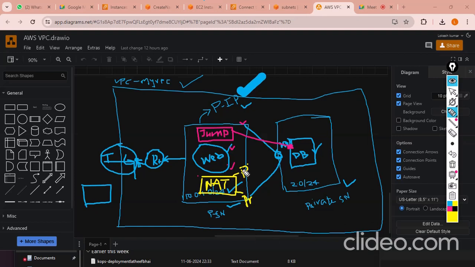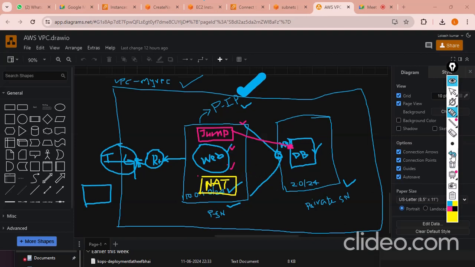So we have to keep a public IP address, but the thing is, if in future there is an internet disconnection issue, this IP address will also change. If it changes, it is already connected with this, so the connection will break.